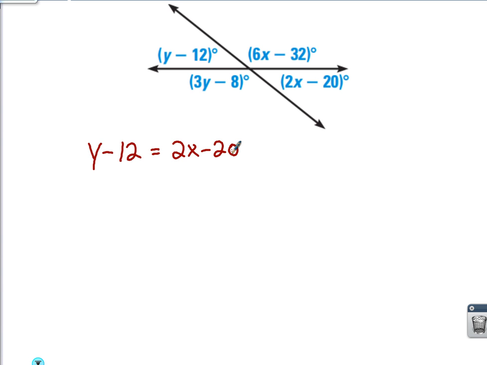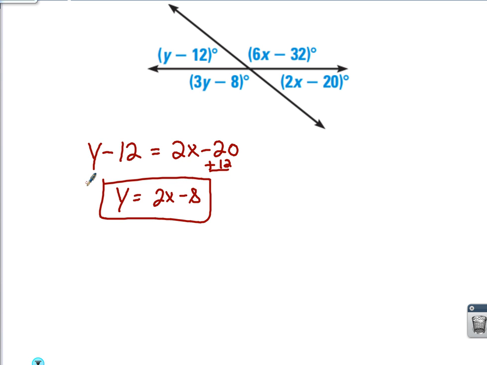But let's go back to algebra for just a second. As I try to solve this, well, I've got some like terms. I'm going to move my 12 over here. I've got y equals 2x. I add 12. 2x minus 8. Ugh. How do I combine like terms? I've combined every like term that's there. Does anybody know how many answers this has? Infinite. If I plug in x, I get a different y. If I plug in x equals 3, I get y is negative 2. If I plug in x equals 4, I get y is 0. If I plug in x equals 6, I get y equals 4. I get lots and lots of different answers.